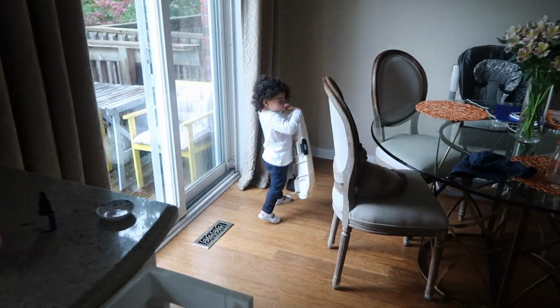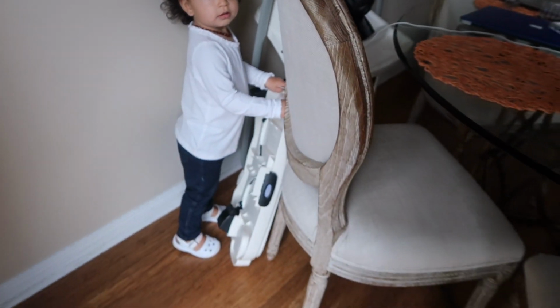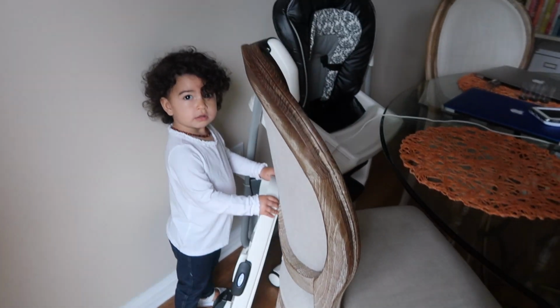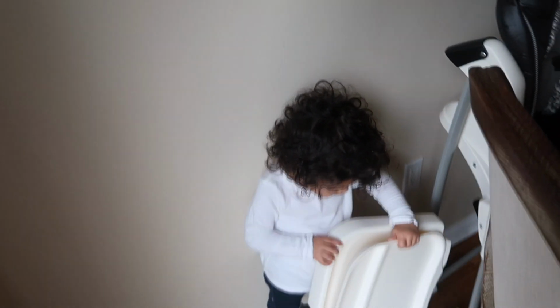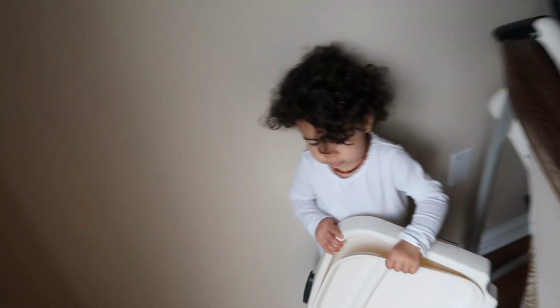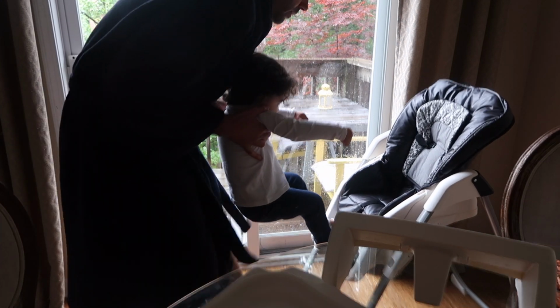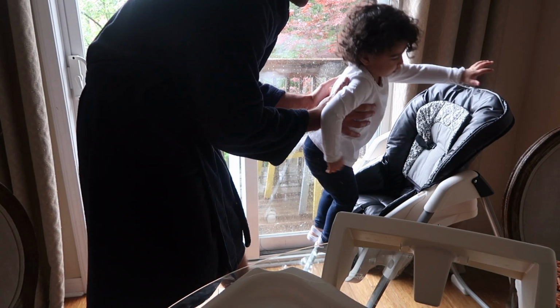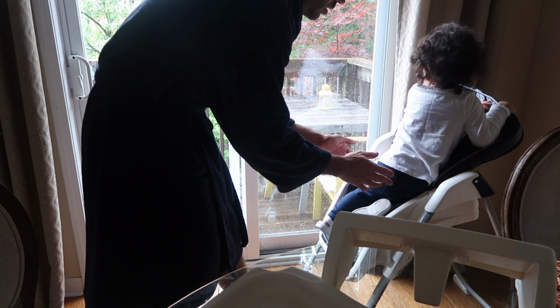Okay, so many things I have to show you guys. It's hilarious. So Adriana knows she wants to get her chair, so when she's hungry, she'll actually grab the tray part, and she'll bring it. Okay, watch out. Okay, can I get your chair, please? Up. Step up. Whoop. Hop. And then turn. Good girl.